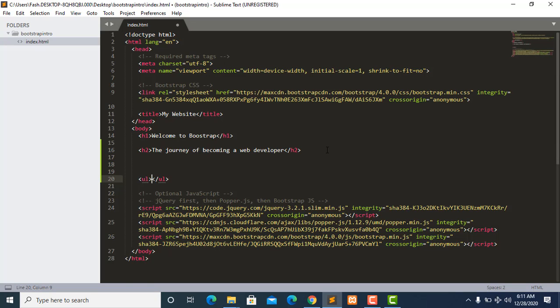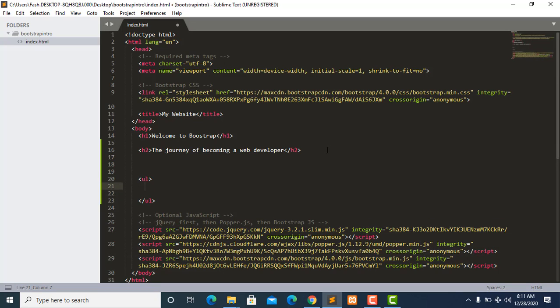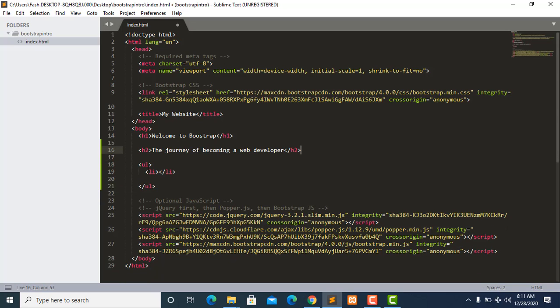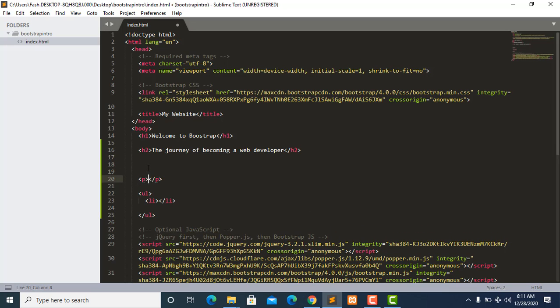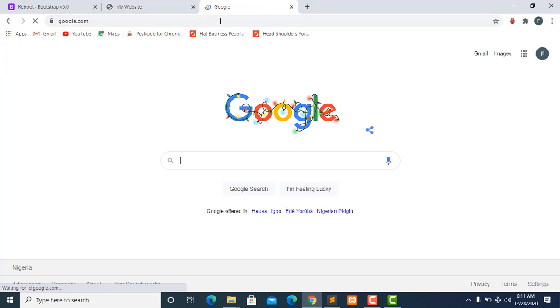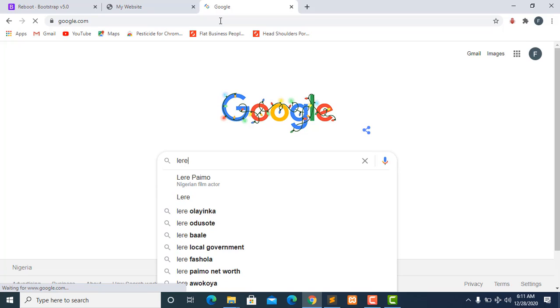So let's add probably a URL tag. URL means another list, and give it some list. Probably let me have a paragraph before that. I'm just trying to write random HTML, and let's look at google.com lorem ipsum.